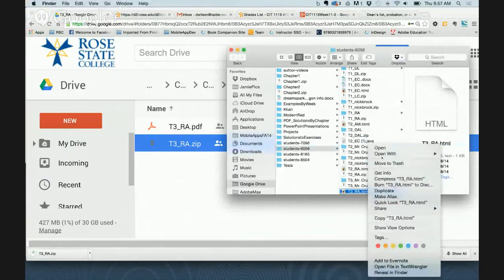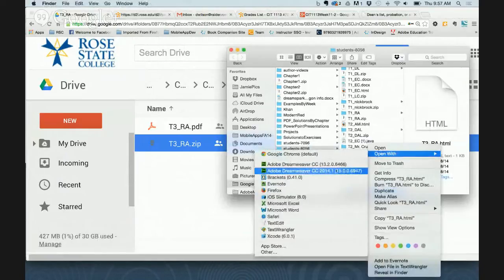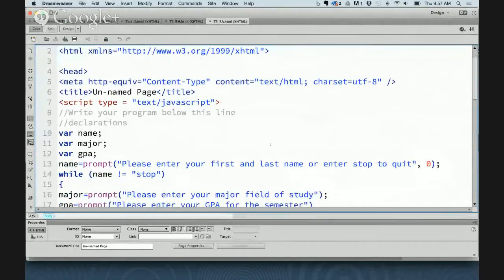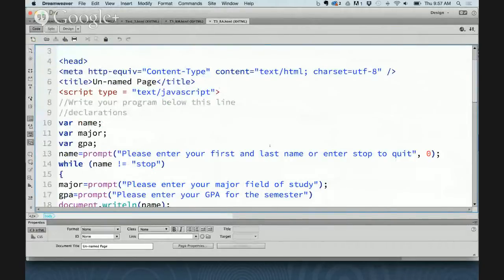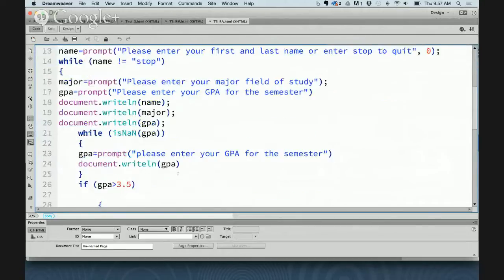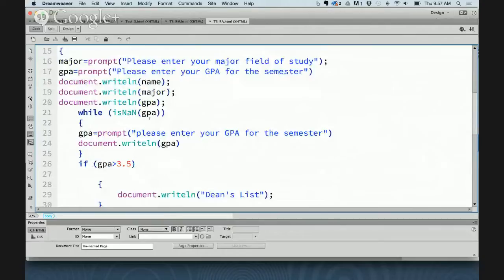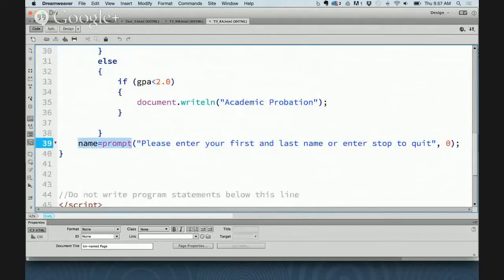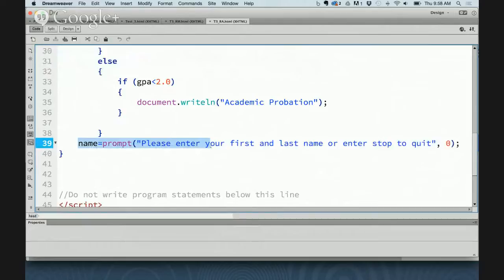Open with. I don't even do the pseudocode or flowchart. As long as your JavaScript runs, then I'm assuming that your logic in your pseudocode or flowchart's correct. So, okay, so Rodrigo, he followed my hints. He put the priming input, then the while, the other inputs, output all of them. Then he tested all that I required you to do, which was to test if it's not numeric. And then this is the test 2 that you should have done. And then here's the prompt at the end. Very good. That's real straightforward.